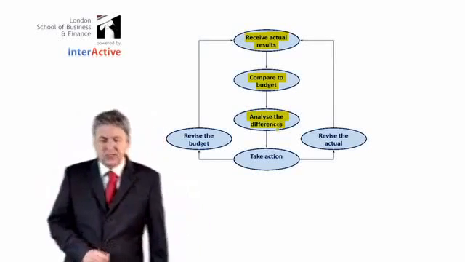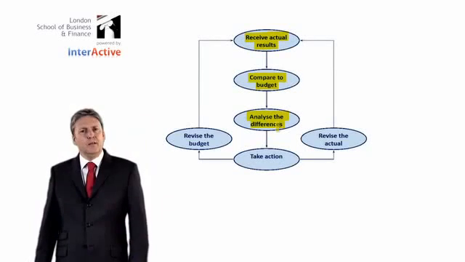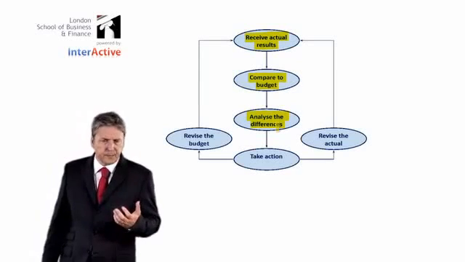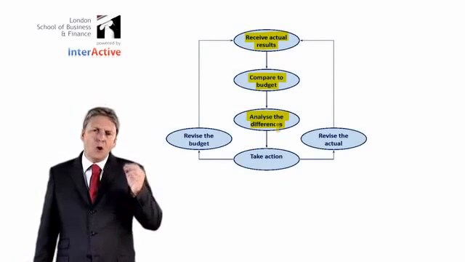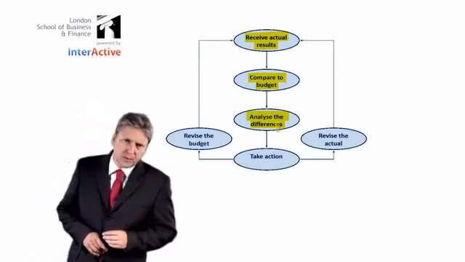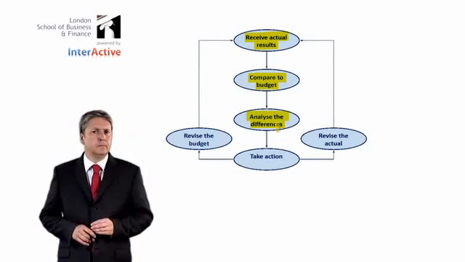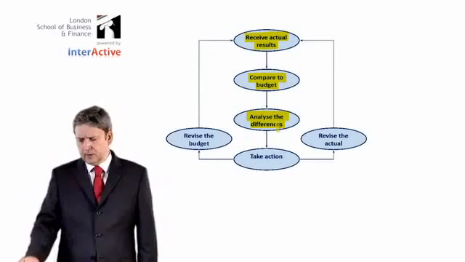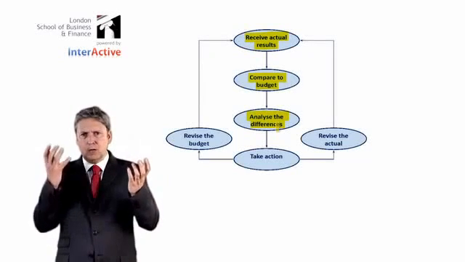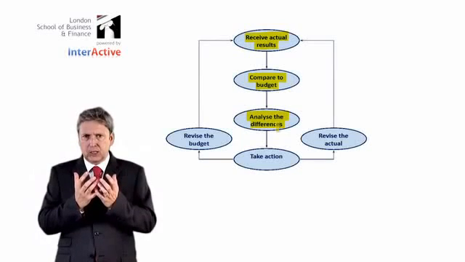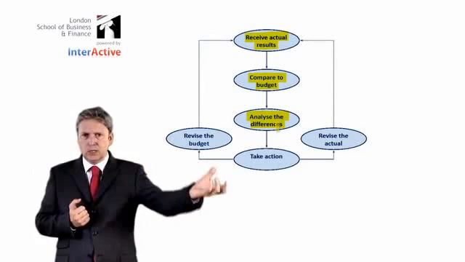Now, when we analyse the differences, we have to understand why the differences have arisen. And as a result of that, let's look at the first instance. What happens if the actual result is better than the budget? In that circumstance, what action do we want to take? Well, you have to remember that the way control action works is this. Our whole aim is to bring actual and budget into line. Remember? We want them to be the same. So we can take two basic actions. We can either bring the actual into line with the budget, or the budget into line with the actual.